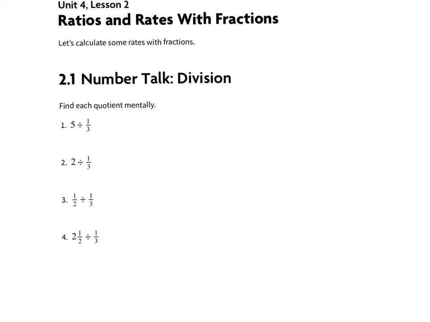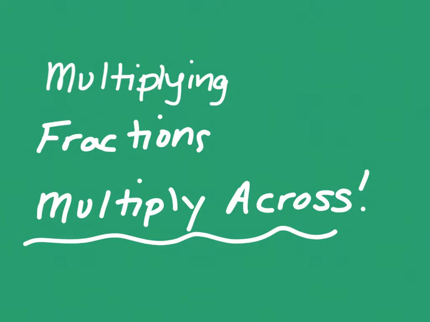But I'll talk a little bit about how to do each of those things with fractions and with decimals in this quick video. Our rule with multiplying fractions is simple. We just multiply across. We multiply across the numerator, multiply across the denominator. We want to make sure our answer is simplified, reduced to lowest terms when we're done.